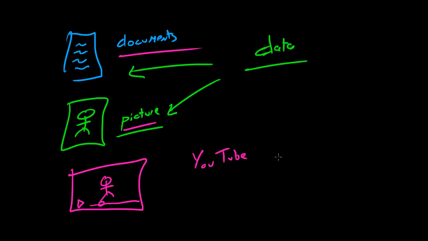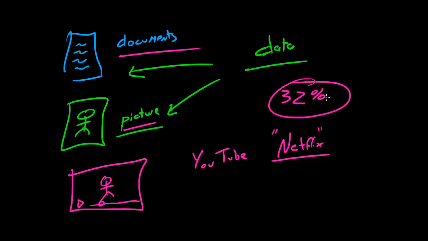or Netflix. By the way, I'm going to throw a bunch of fun facts at you guys in these tutorials. Did you know that Netflix is responsible for more than 32% of the entire bandwidth in the United States? Isn't that freaking amazing? And we'll talk about why videos use so much data. But anyways, these are the different types of data that we can transfer computer to computer in a computer network.